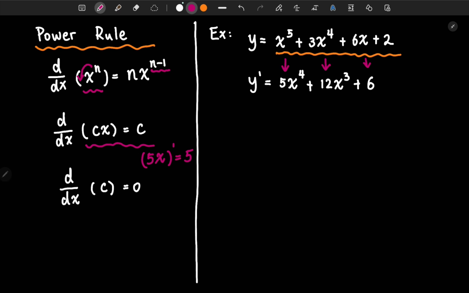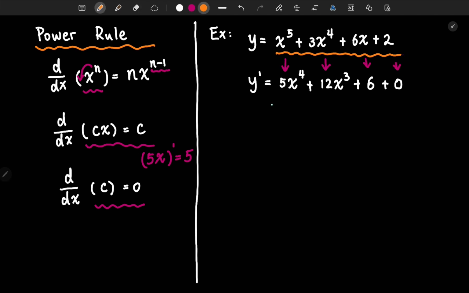And last but not least, we have a constant. Our last rule, which is very convenient, states that the derivative of any constant is equal to 0. So if you have any constant number, large or small, as long as there is no variable x in it, you're going to have a derivative of 0, which you don't have to write, but let me just say it here. We have a 0, which is the derivative of 2.